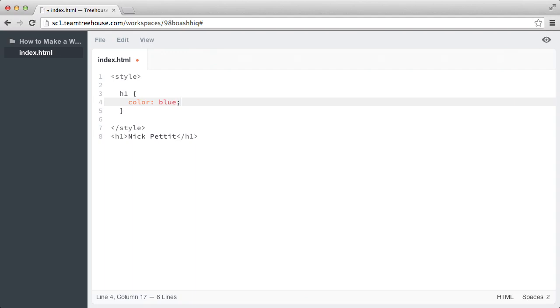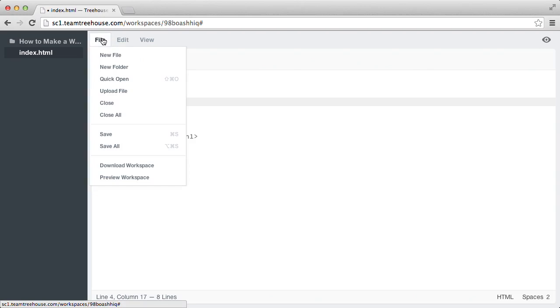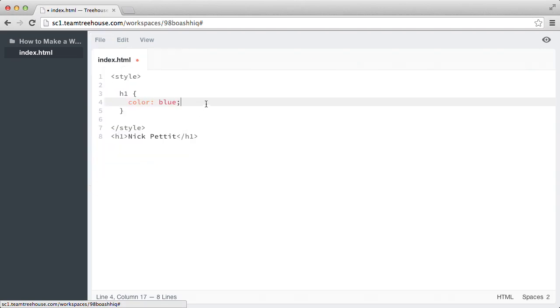Make sure that you've typed everything in your workspace, just as I have in my workspace, and then save the file. Once again, you can do this by hitting Command-S on a Mac or Control-S on Windows. You can, of course, also do this by going to the File menu and hitting Save, but it's faster to use the keyboard shortcut.